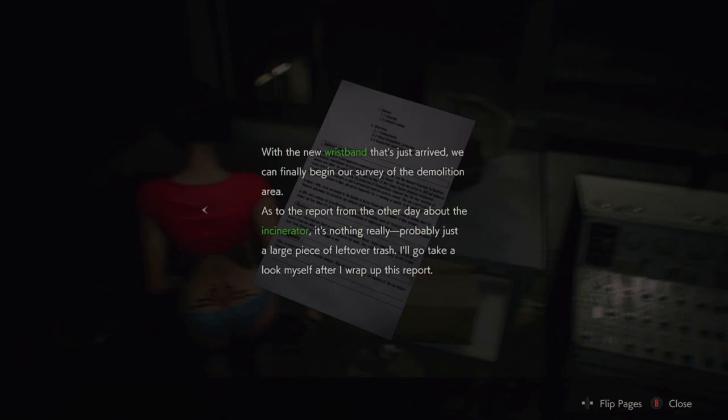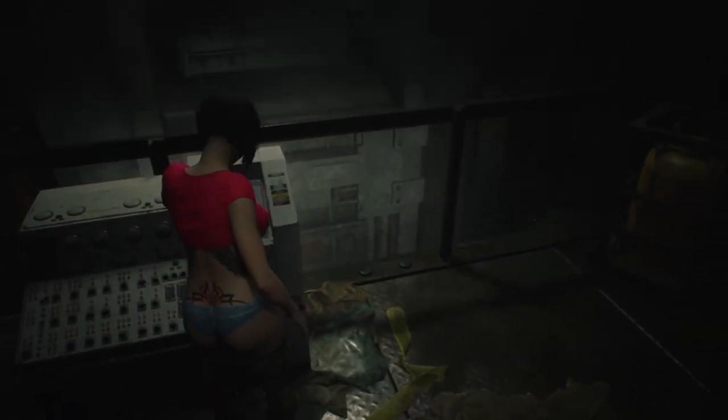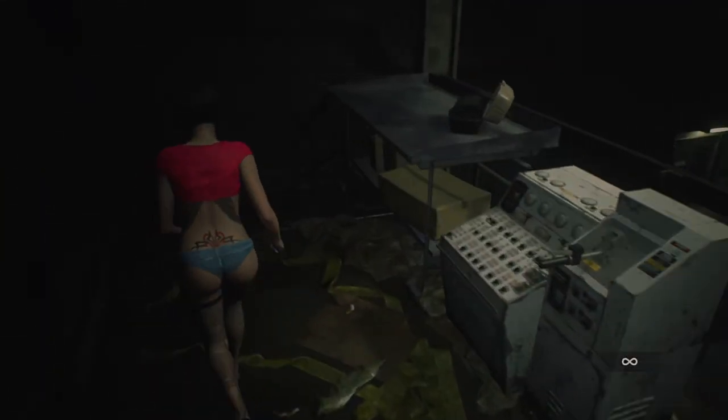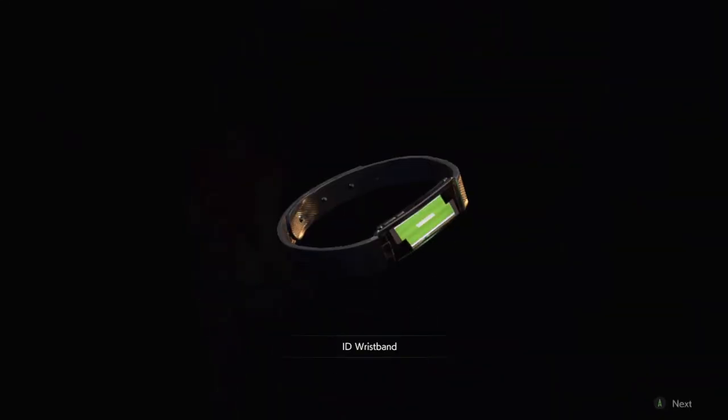September inspection week 2, we covered this already. And a lever. That should open down there. And inside there is an ID wristband. Thank you.